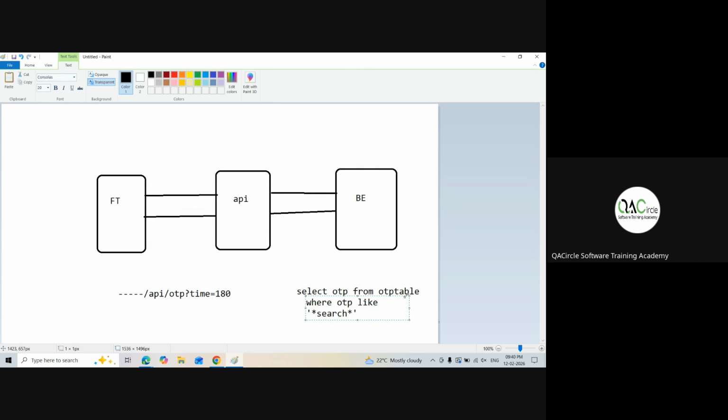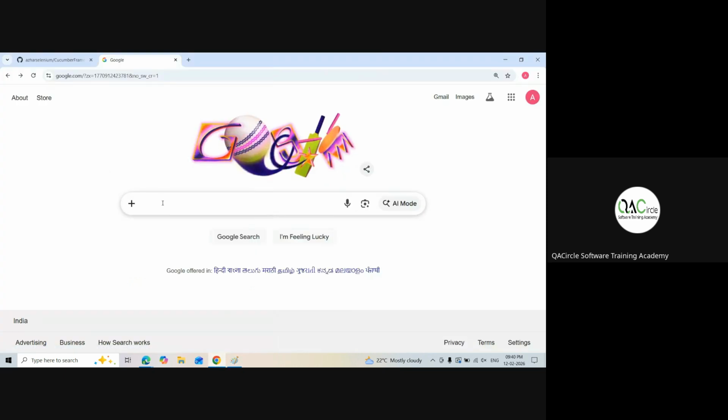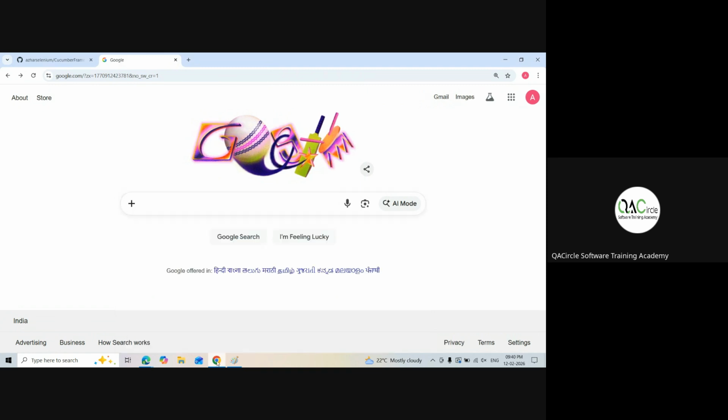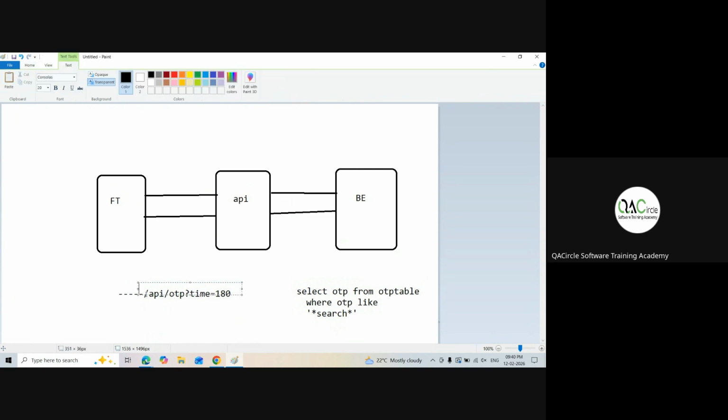Okay, so now the first step you have to follow. First step, you don't have to get an XPath here. First step, you have to get an OTP to enter here, right? That OTP can come from an API. If you run this API, you'll get a JSON response of an OTP.